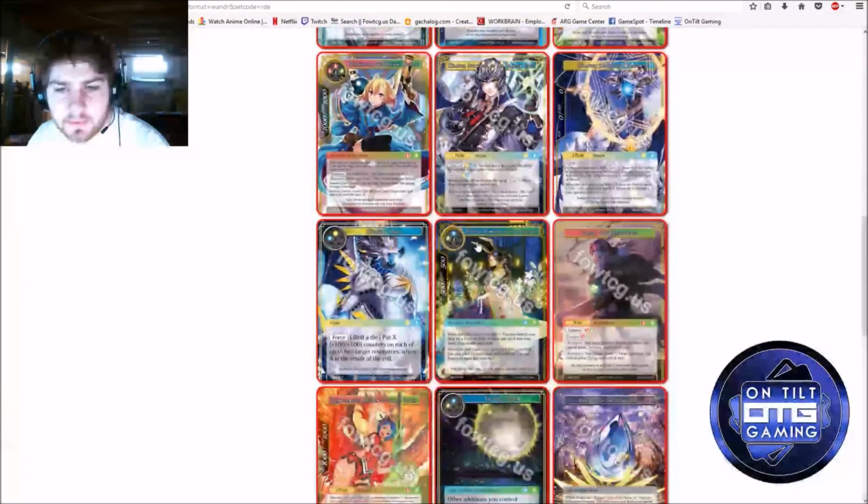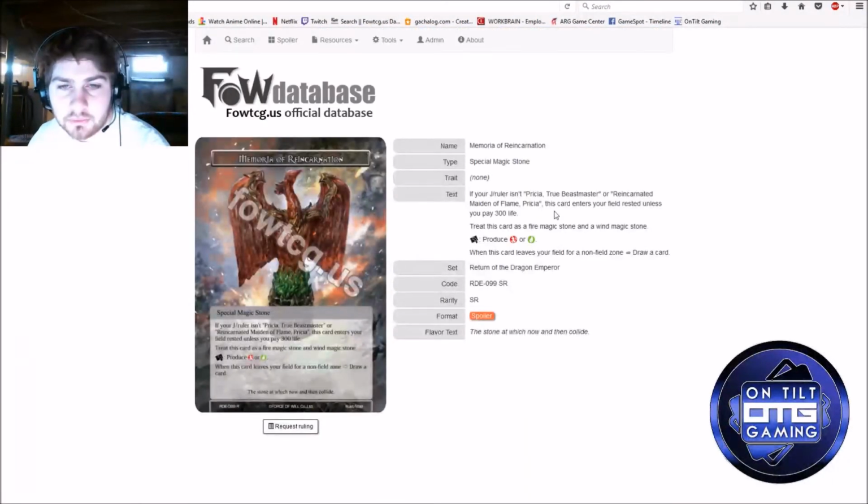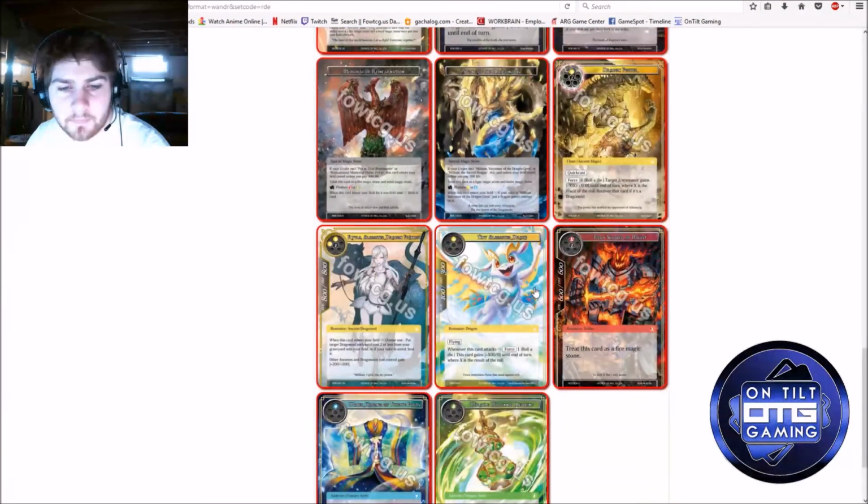And then I think that's all the green-red cards. Oh, the stone. So when the stone leaves the field, you draw a card, which is obviously very, very good for what Prisya wants to be doing. And outside of that, it's a shock rock. Like you play shock rocks as your 4 other stones. Sure beats the brick.